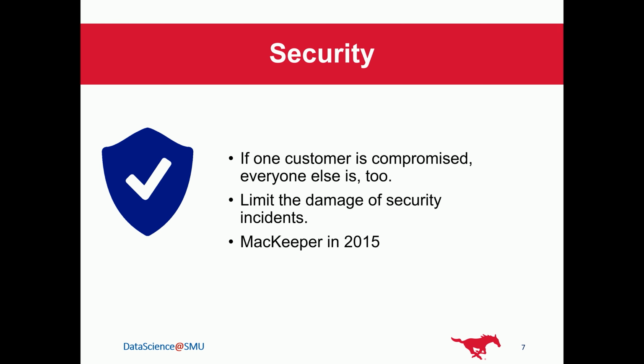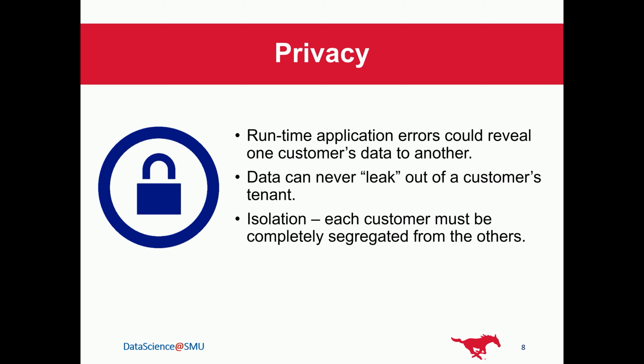Next, we'll move on to privacy. An important benefit of software as a service is ensuring that each customer is not seeing other people's data. Now, let's think of an example, Chase.com. If you have your own account, then you would not be able to see other people's accounts as well. So this is very important, not to leak out other customers' tenant information. Also, isolation.